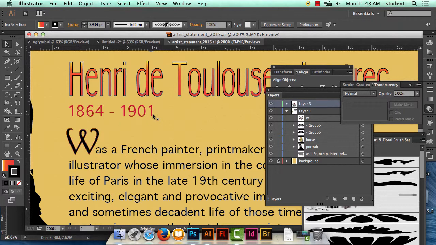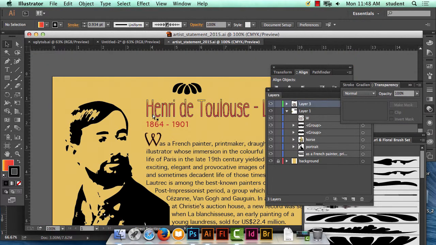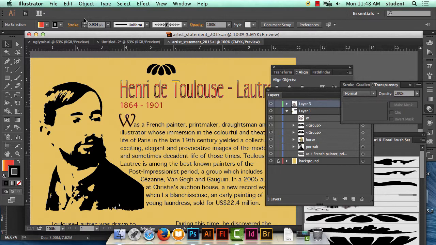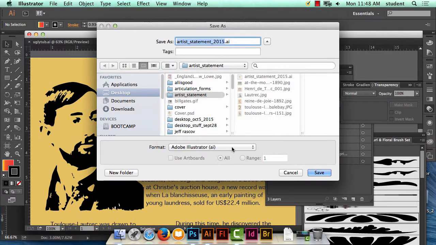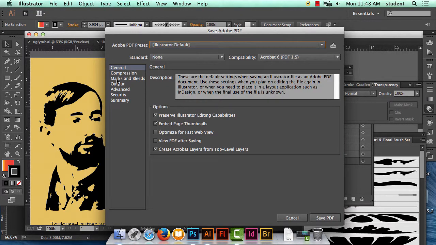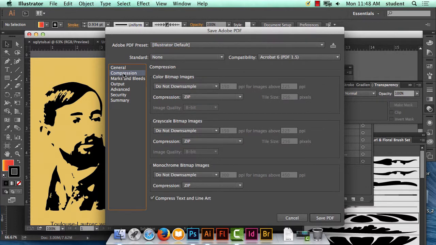So saving as a PDF. Usually I use the default. If I was going to save this as a PDF, some of the settings, I leave the compression alone.